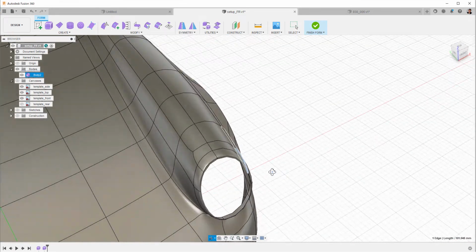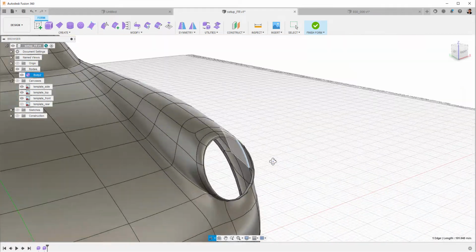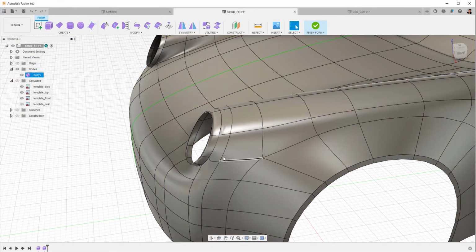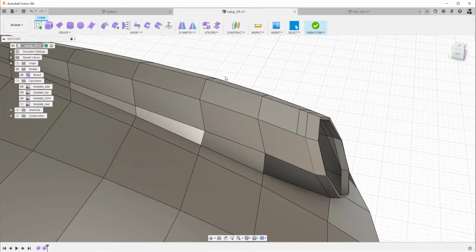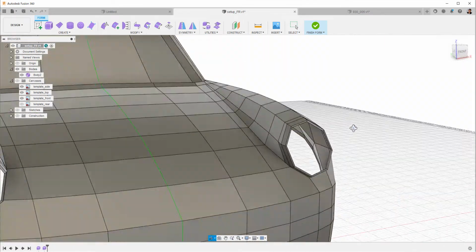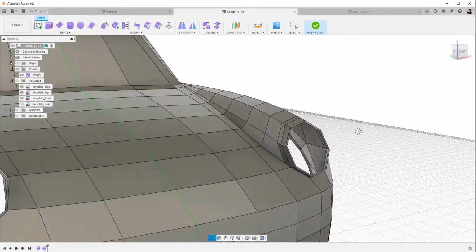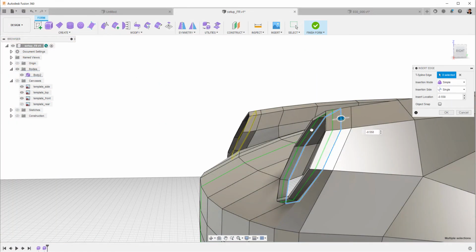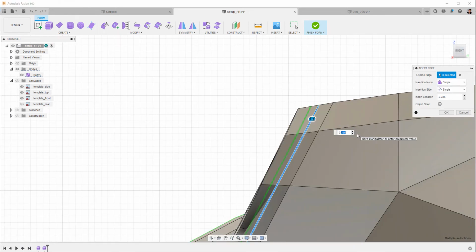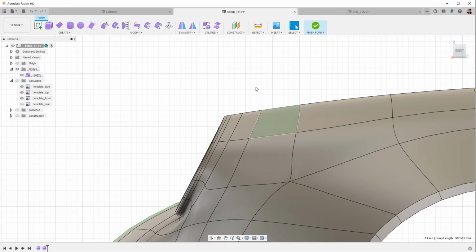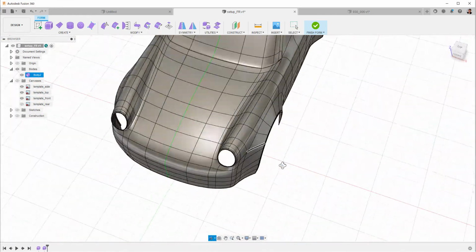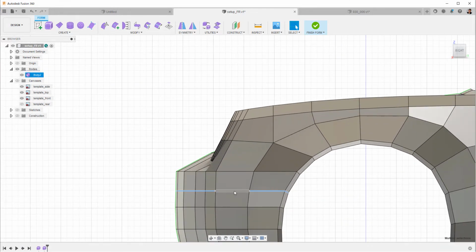Let's check the whole thing with the smooth display. Add where there are not enough edges. Adjust the size of the roll by inserting an edge. Edges have been inserted so that they are easier to see in the smooth display.